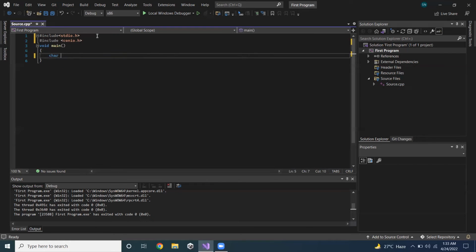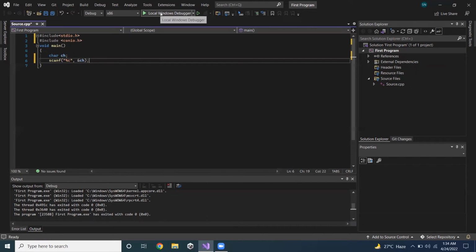I'm going to create a variable, and the variable is going to be of data type char. Then I want to get input from the user. So first I'm going to get the input from the user using the scanf statement. Just to revise the concept of the scanf statement, for that I have to write %c and the address operator and ch.